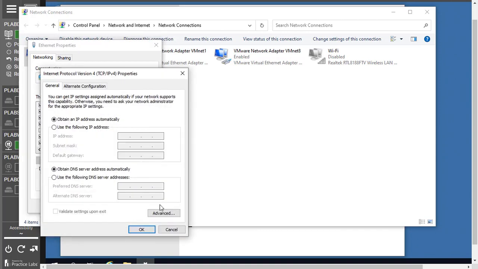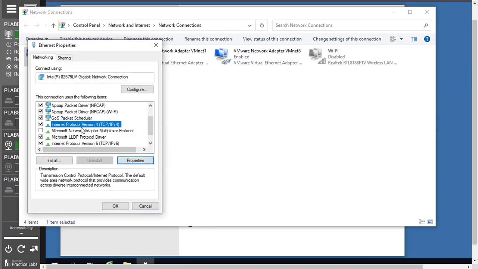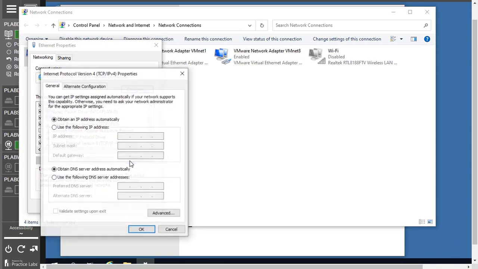So if you want to change your DHCP setting, and if you want to resolve the ticket where you have been asked to change the client machine settings to DHCP, so you should do what? Click on the properties, and here it is already selected on obtain an IP address automatically. So it means what? That this machine is already getting an IP address automatically, which means the DHCP is on.